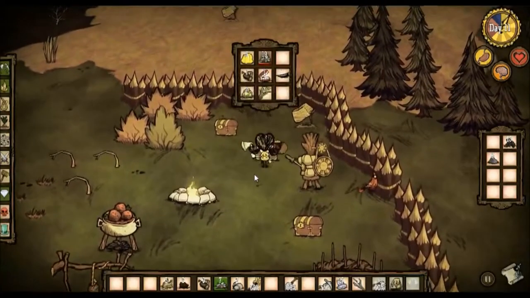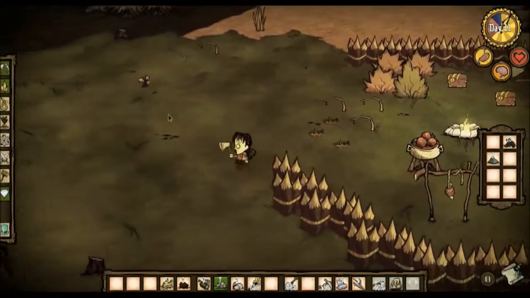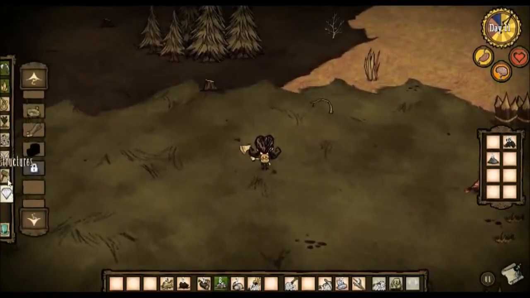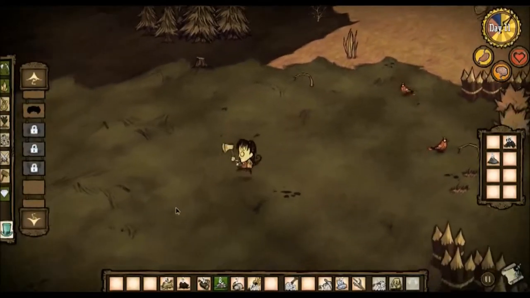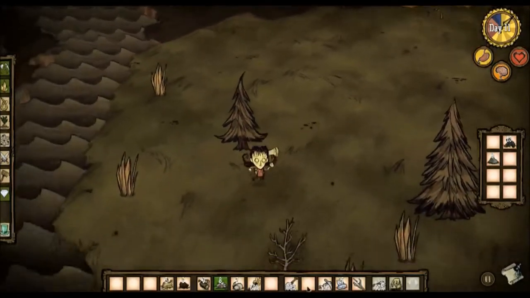Because we need seeds. So we're gonna go on an exploration today. We're gonna get some seeds. We're gonna get some more petals to make into something. I'm pretty sure there's something I can make. Yeah, I can make a pretty garland out of some flowers. I might do that. Why not? So I need 4 more flowers.